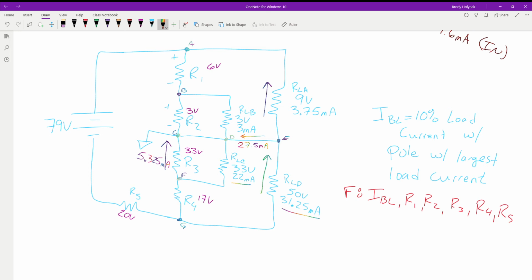Because we have 31 going in, we have 3 going out, we only have one more connection. Yep, so that one has to go out to keep Kirchhoff happy. Okay, so that satisfies node E. We have all the connections going in and out of there. Okay, everybody okay with how we got that? Again, we have 31 going in, 3 going out. We have to have the 27 going out as well to keep it as a net zero.